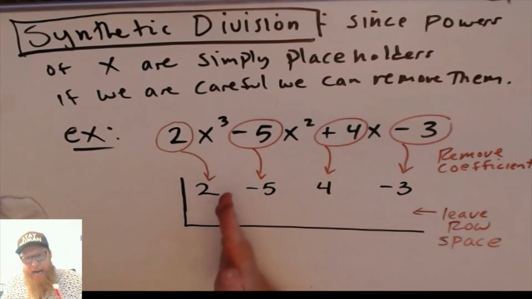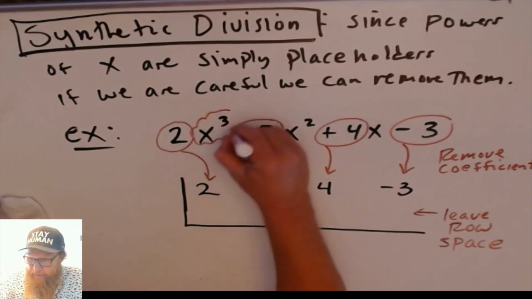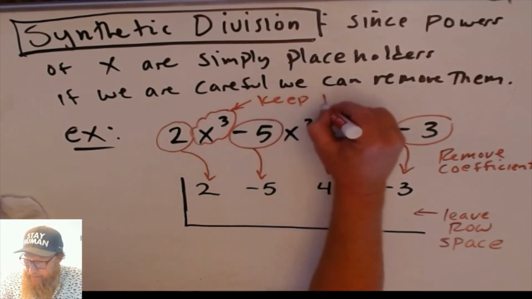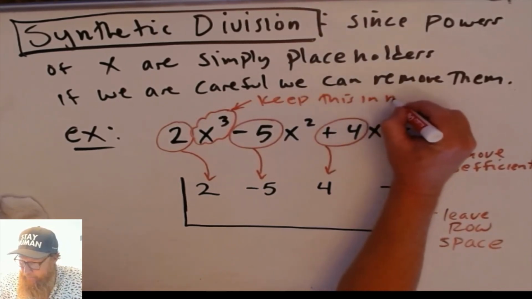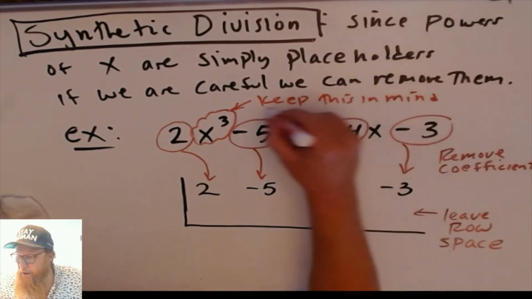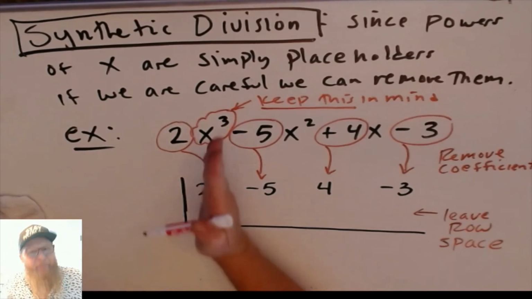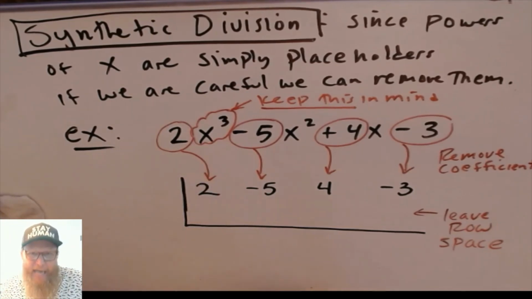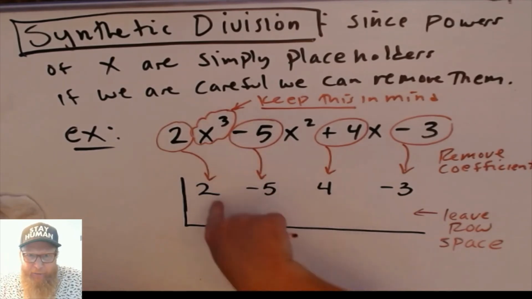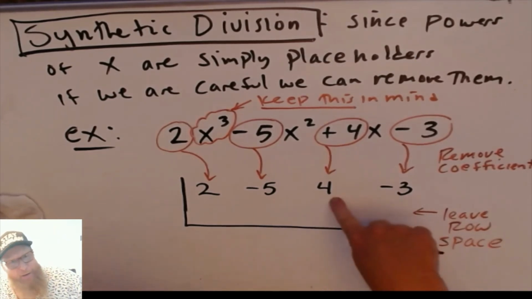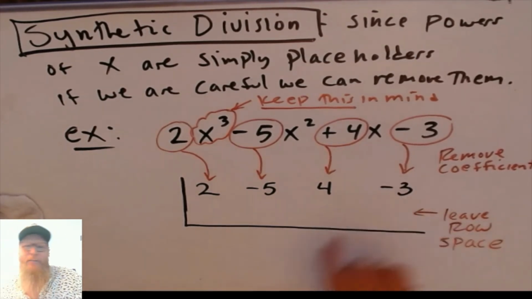Keep in mind that this represented x cubed. And that's the only one you have to memorize, is the first one, or just keep it in your mind, that that first column actually represented x cubed. Okay? By the way, if you memorize that the first column is x cubed, then you don't need to memorize the rest. The next one is obviously x squared, and then the next one is just x, and the last one is constant.